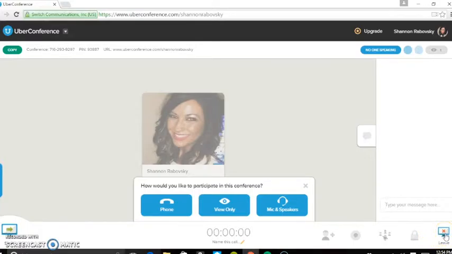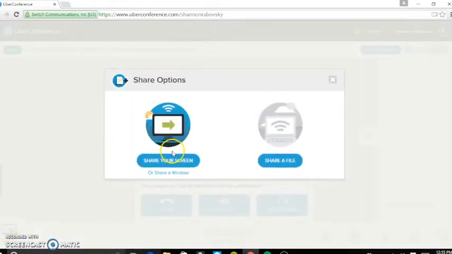If you want to leave, you just hit this button. Or if you press the back button on your browser, that will get you out of the call as well. You can name the call, which is a cool feature, and over here is where you can share your screen or share a file. So it's quick and easy and simple.